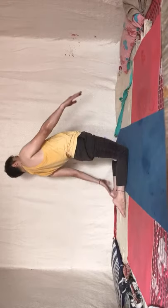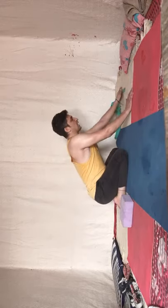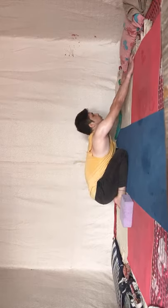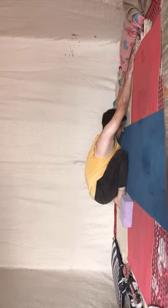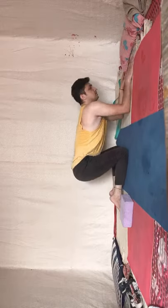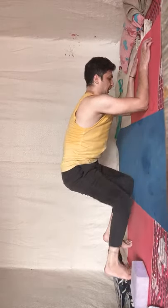2 and 1. Come back. Inhale. Exhale, child position. Go down and relax first. Now from here, drop your elbow down and straighten both your legs, like this.